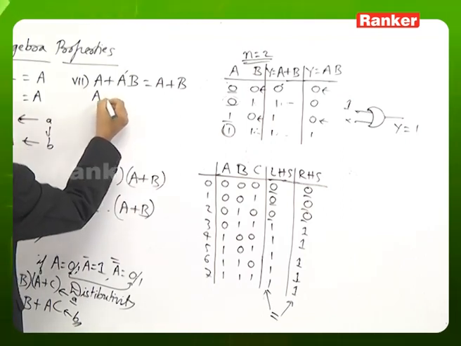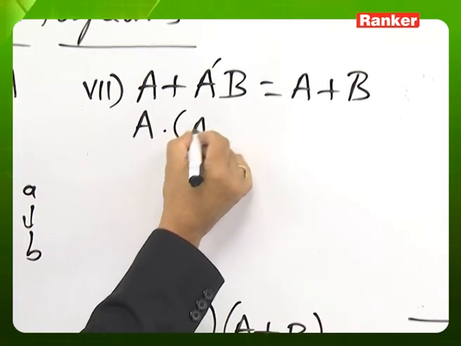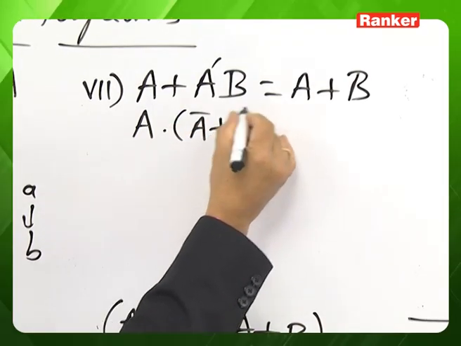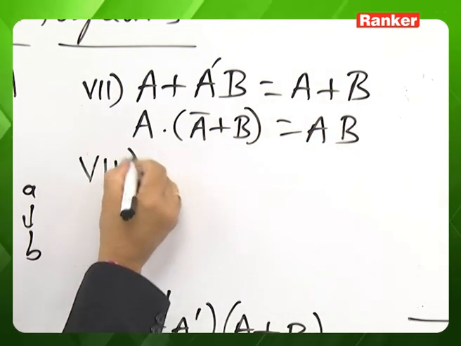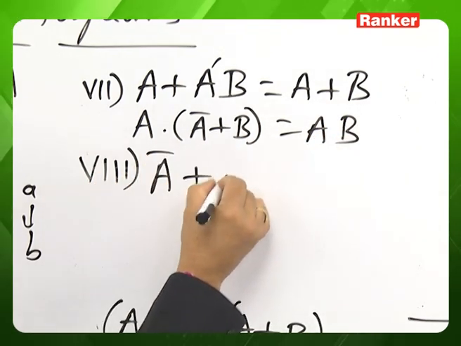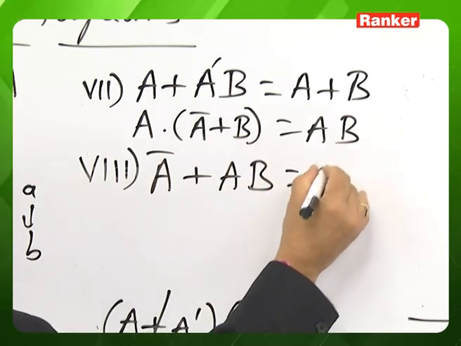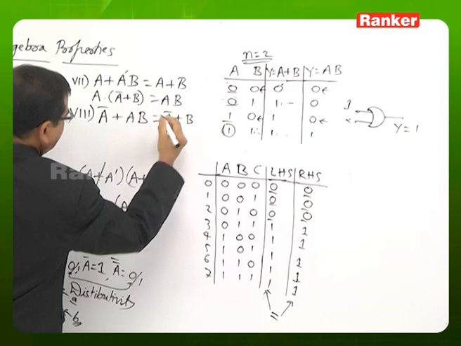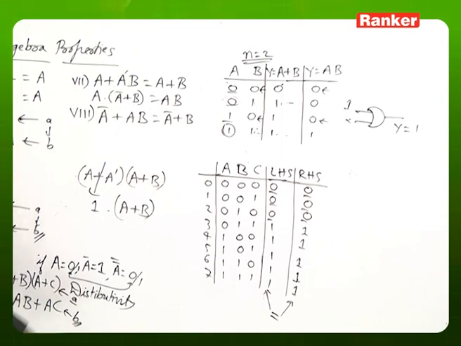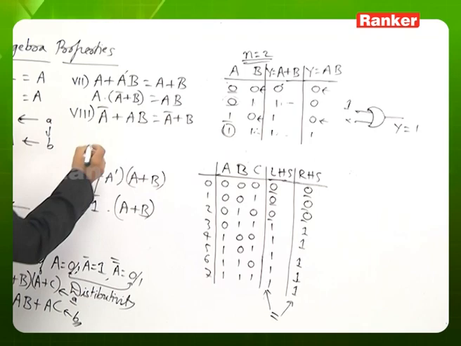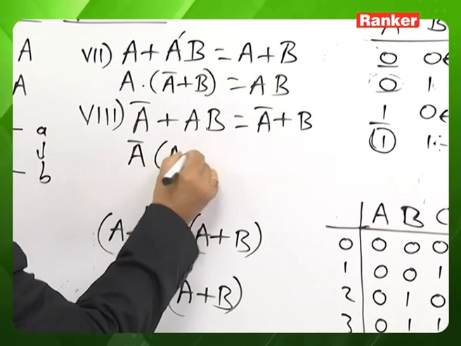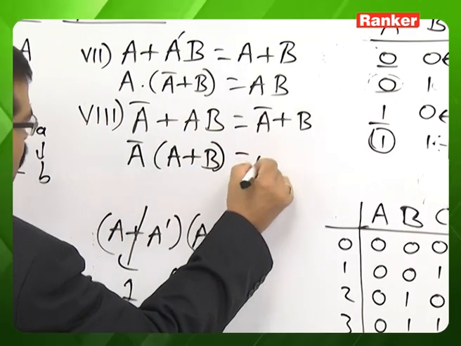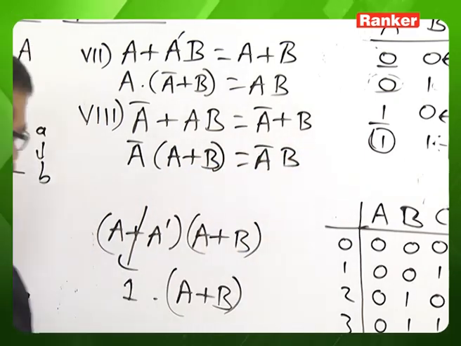Similarly, A and with A complement or B is equal to AB. A complement or with AB is equal to A complement or B. Again, the proof of this we can also do by using distributivity and a few other earlier properties. The dual is A complement and with A or B is equal to A complement B.